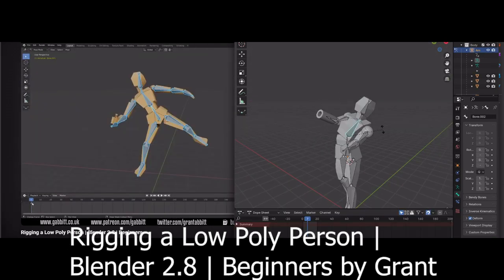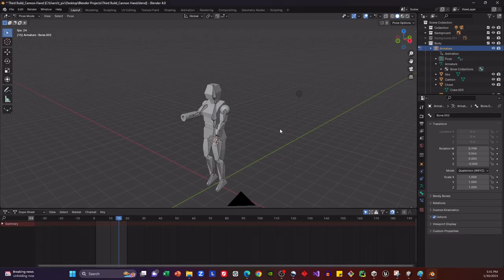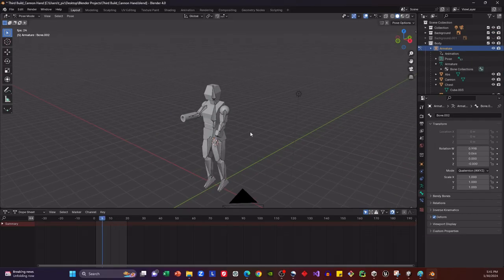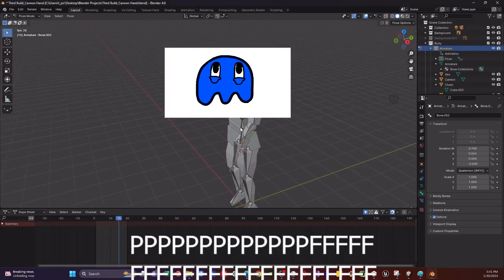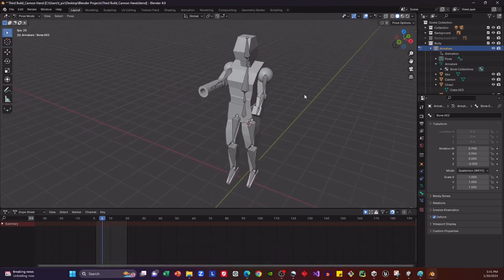I tried making an animation for my character running, but man, was it tough. I just ended up scrapping the animation and maybe coming back to it later. I'll try to make something.